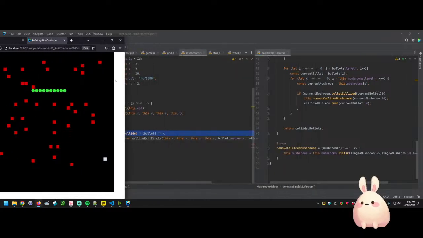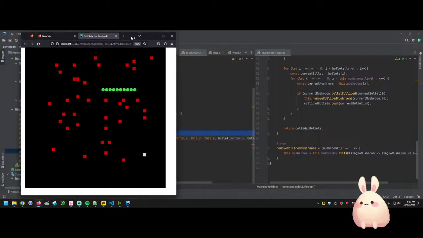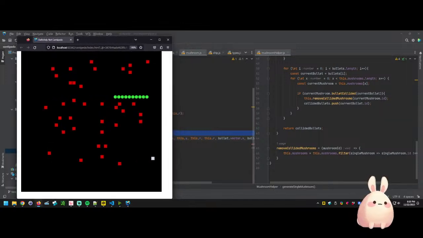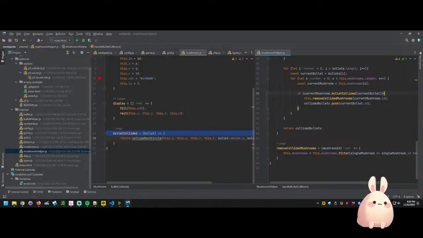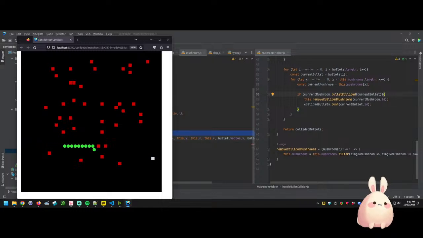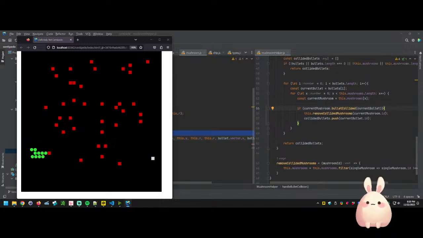So what we'll do is after it gets hit, if this dot current, we need to take the x of the mushroom. No, the y. Yeah, we need to take the y of the mushroom and redraw it. Current mushroom.